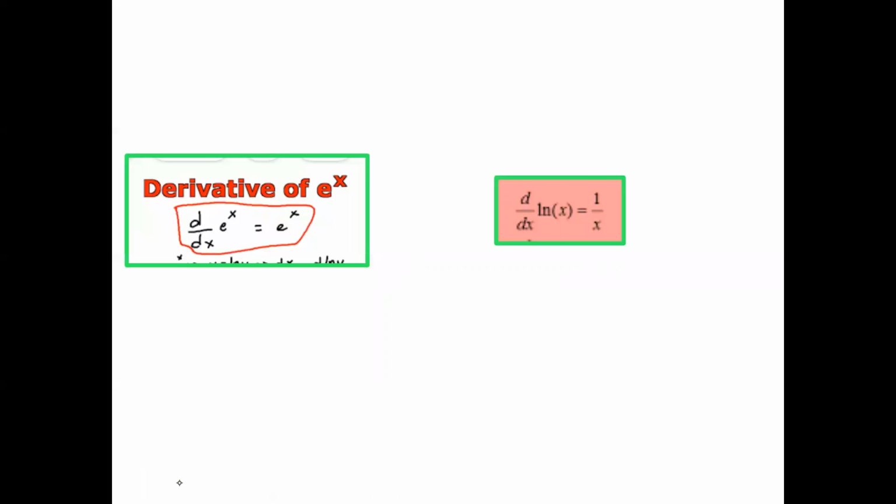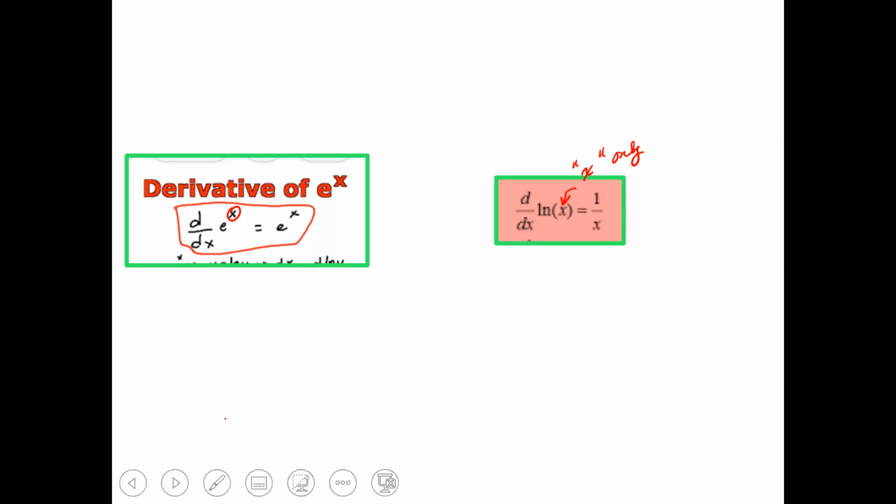All right, so now let's talk about the derivative of e to the x. I know you've been exposed to this in Honors Algebra 2. You probably talked about it in pre-calculus. It's actually really simple. The derivative of e to the x, keep in mind that it has to be an x up there. It can't be anything else. It has to be an x, is just e to the x. And then similarly, ln x, and again, it has to be an x. It can't be like x squared or x cubed or 2x squared. It has to only be x. The derivative is just 1 over x.